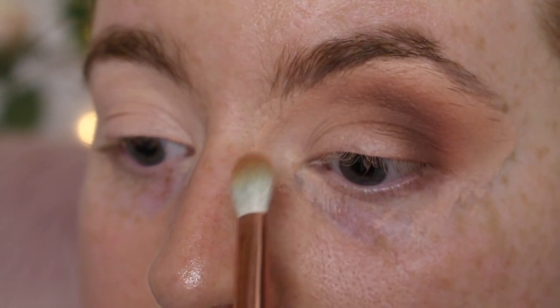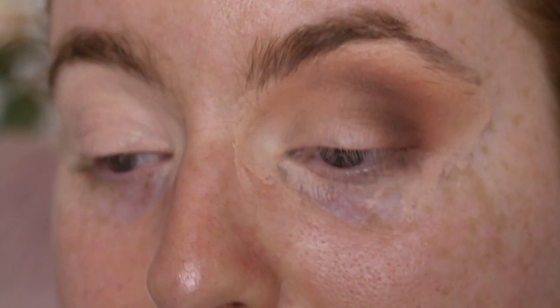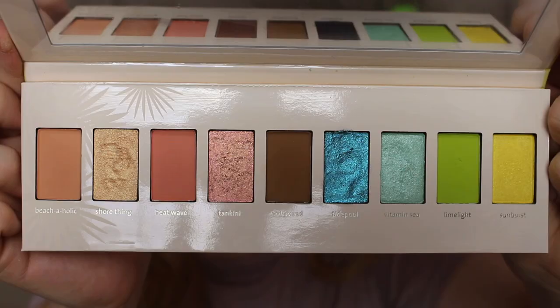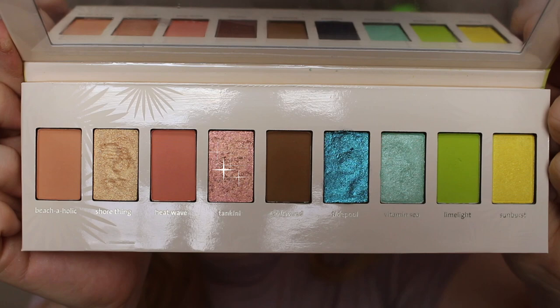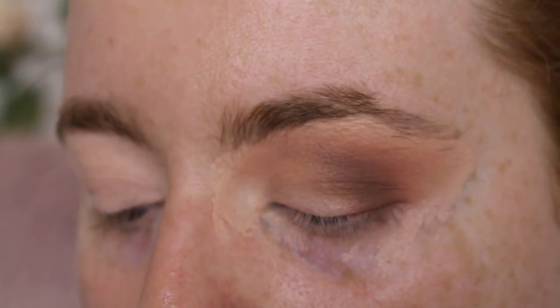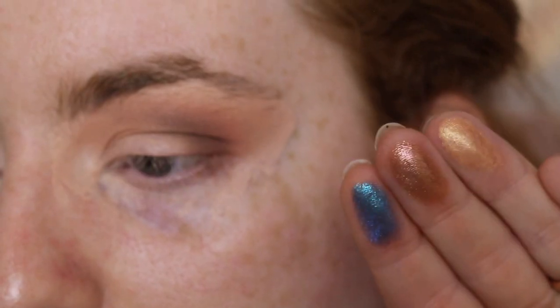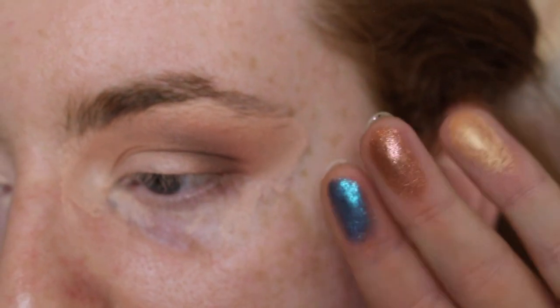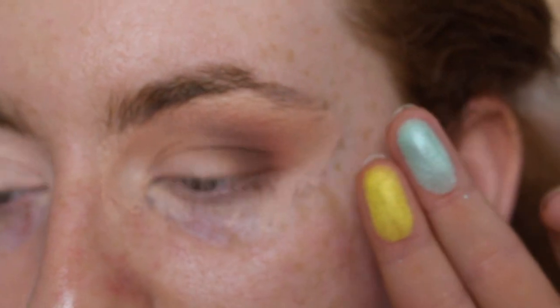Now I guess it's time to move on to the shimmers — I'm excited! I'm just going to bring a little bit of the Beachaholic color down closer to my nose area so we have more of a transition color there. I don't really want to do a cut crease but I want some depth over here. Now I need to decide what color to put on the lid — I'm thinking maybe Vitamin C, although Tidepool is super duper calling my name. I feel like if I just do a brown smoky eye then I'm not really doing this palette justice. Let me just swatch the super metallic shades — Sure Thing, Tankini, and Tidepool. Oh man they're creamy! These feel so weirdly powdery but creamy at the same time, like almost balmy. Oh look at that blue! I think I'm going to put the shimmers on the lid and try one of the super metallic shades in the inner corner.